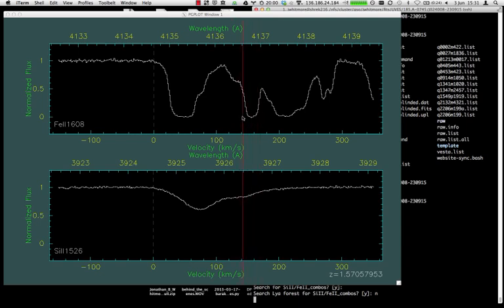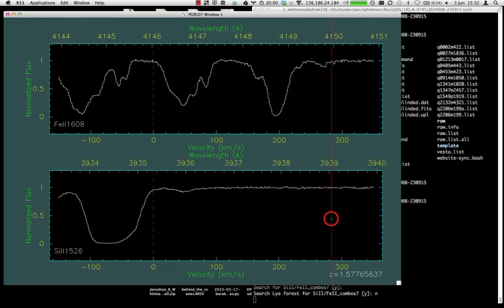Also, remember that there can be gaps in the spectrum, and so it's possible that you've missed at some absorption redshifts one or both of these transitions. So it depends on how thorough you want to be as to how much you want to search. In this case, let's just see if we find anything here.